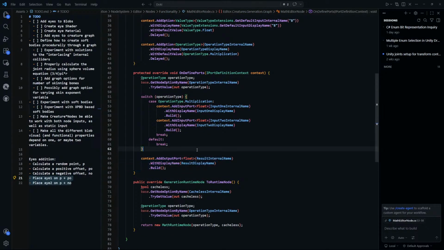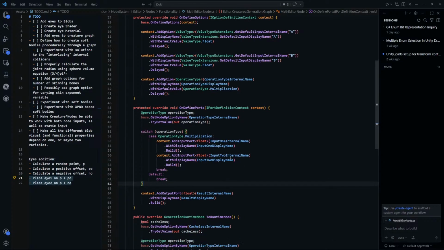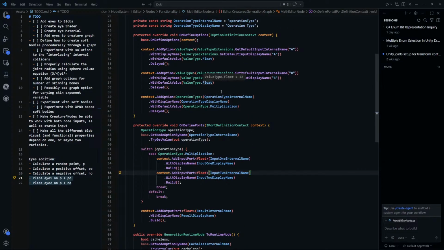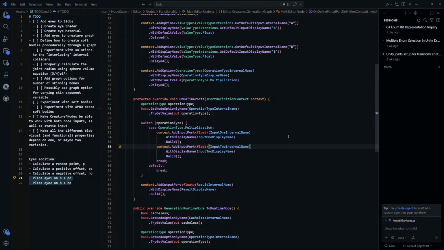Yeah, output port is going to be decided by whatever the inputs are.